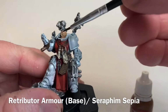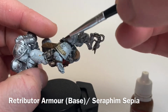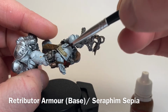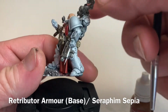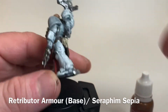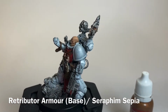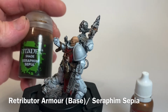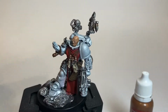And this includes the skull right on the collar, as well as the insignia on the shoulder pad, as well as a few other points around the model. We're going to do all that with Retributor armor now. And then we'll probably shade it as well with some Seraphim Sepia, which we used already. So we'll do both of those and meet back here in just a few moments.